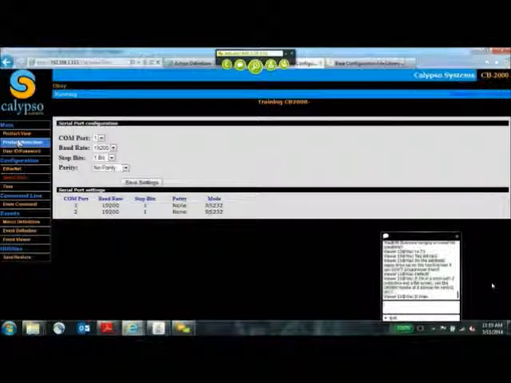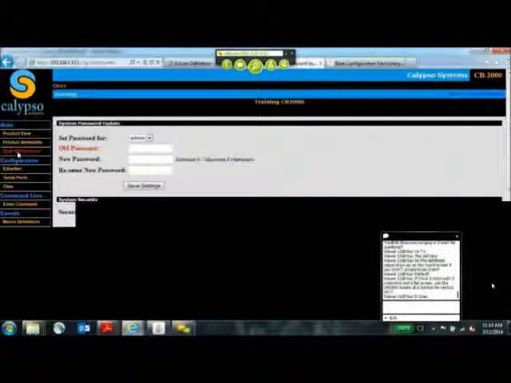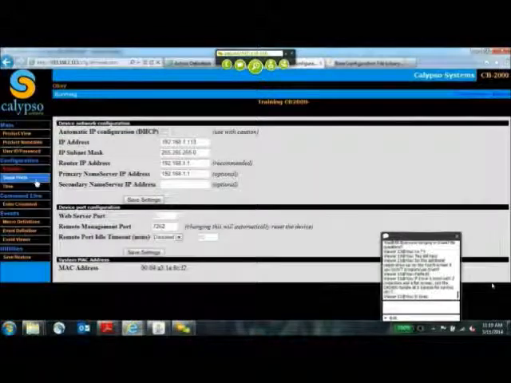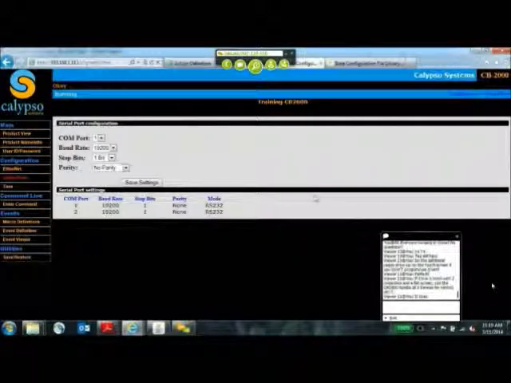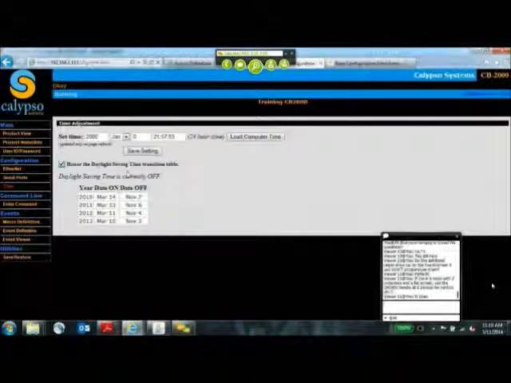So the CB2000, its navigation is very similar to the CB6000, and it also has time that you can set. I can load the computer time, and I can save it. It doesn't display the time, but it can use the time to turn a projector on or off or whatever you want to do. And that's a good idea when you only have a few rooms to use this feature. But if you have more than a few rooms, then move over to our Maestro software.